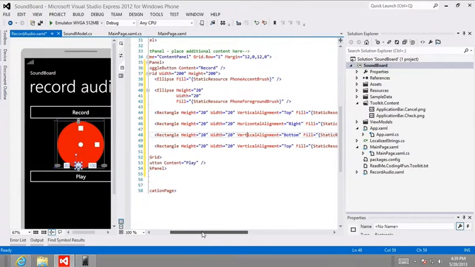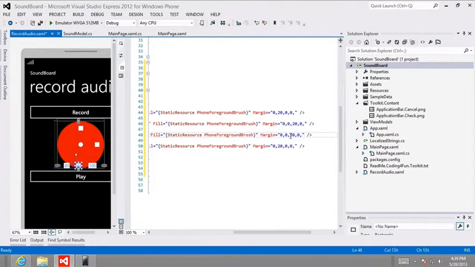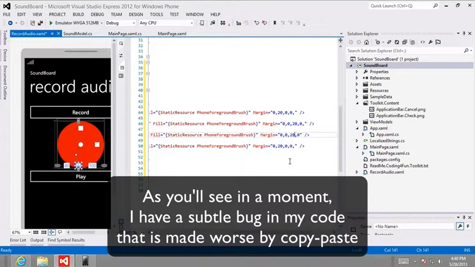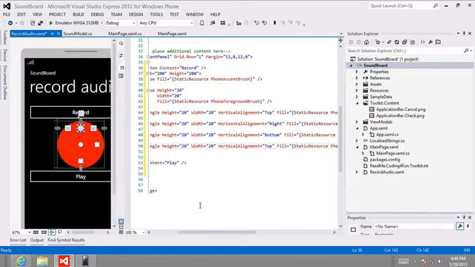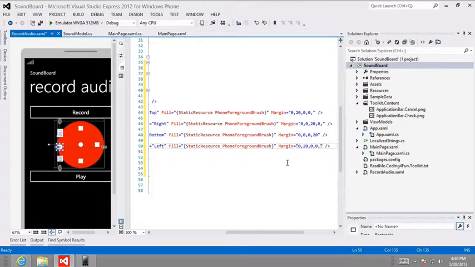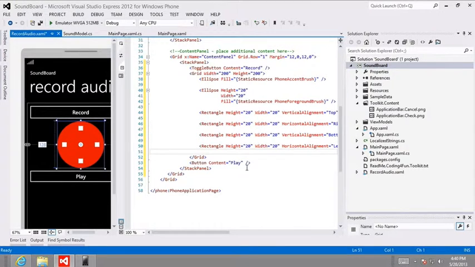What did we do wrong that time? 20. There we go. All right, and then we'll go horizontal alignment equal to the left, and then we'll set its margin to 20. That should work like so. Perfect. That's exactly what we wanted.